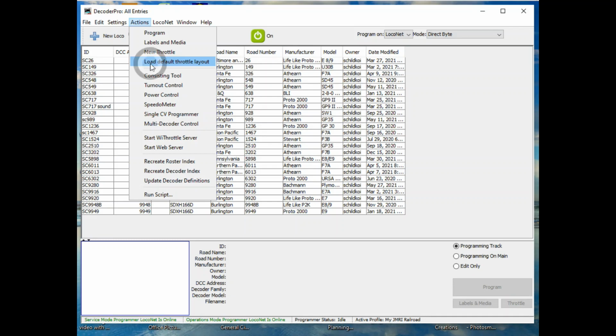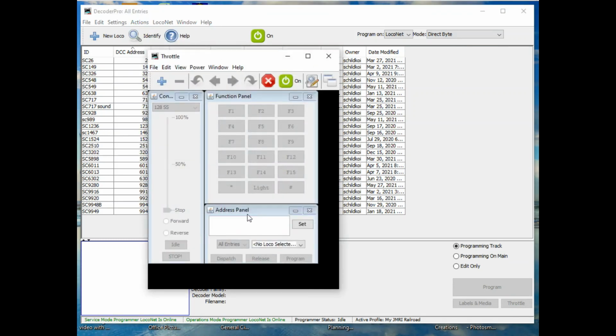So I'm going to load a default throttle, and there it is. We're going to pull a locomotive out here for the demonstration.